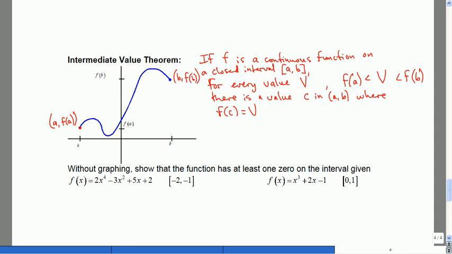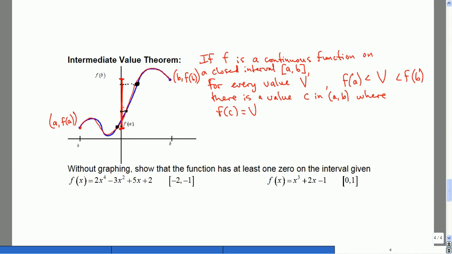Now, I don't want you to stress too much about the formal definitions. But basically what it means is if I was to run my finger from A to B, because this is a continuous graph, I have to assume every value in between. So for example, this is f of b here, and this is f of a here. Now, no matter what value I pick in between there, it must be present in the graph. So for example, if I just randomly stop here, then there's the value on the graph. If I randomly stop here, there's the value on the graph. And I can keep doing this.